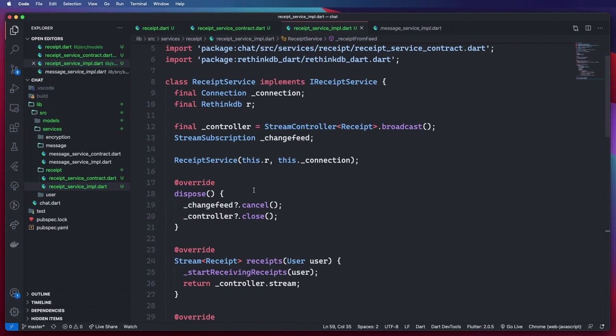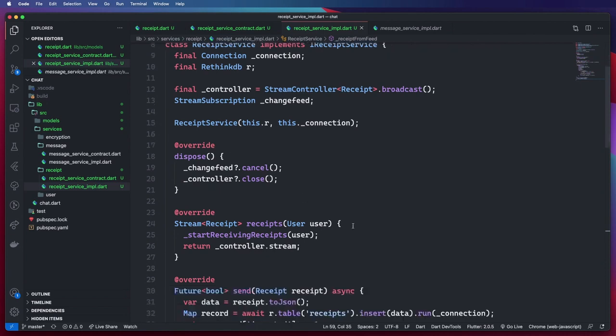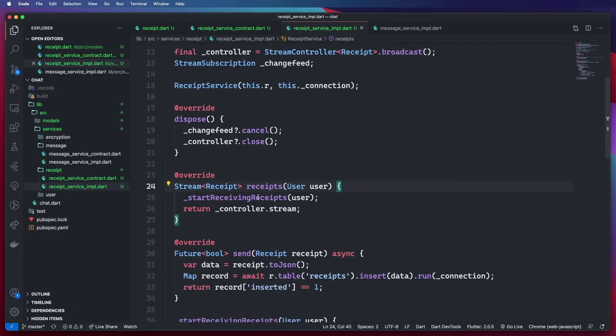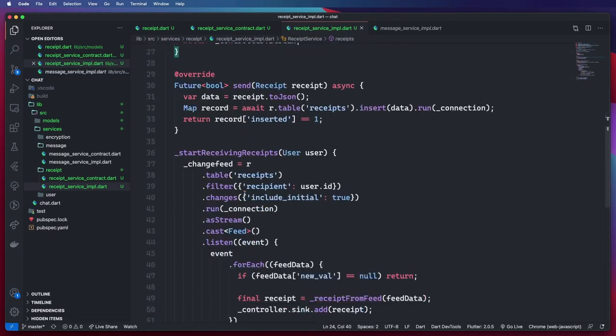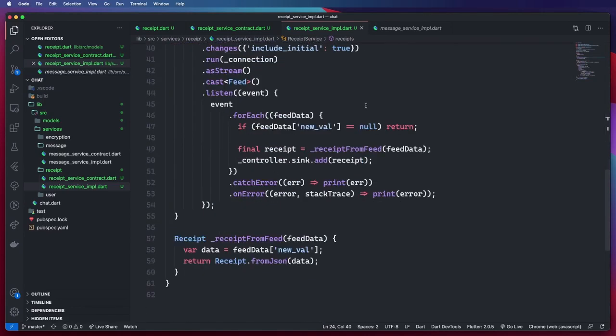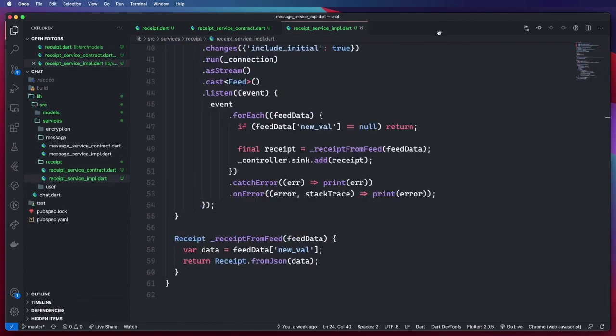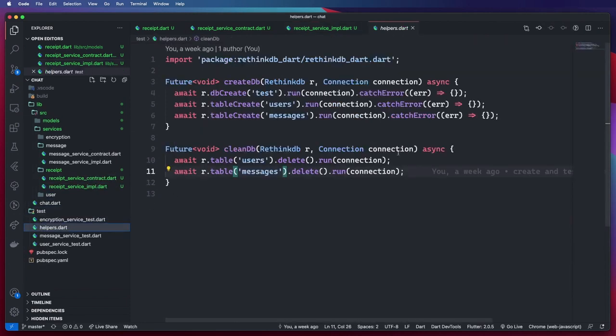For example, our typing notification service, so that we can update the user when the user is typing. So it's very similar to our message service. So we can go ahead now and try and test this to ensure that it is working as it should. And first thing inside of our helpers, go ahead and copy this.